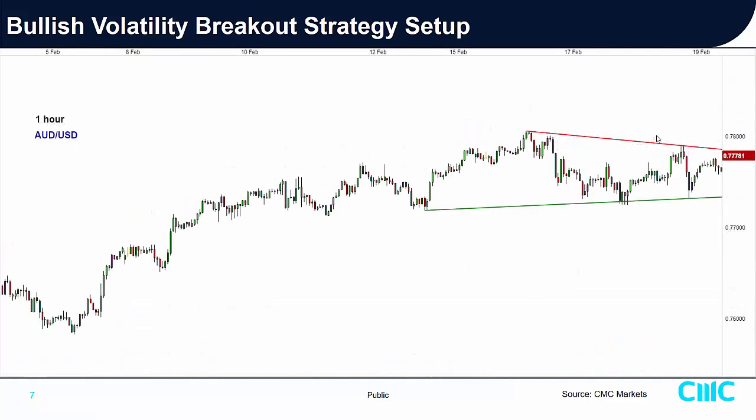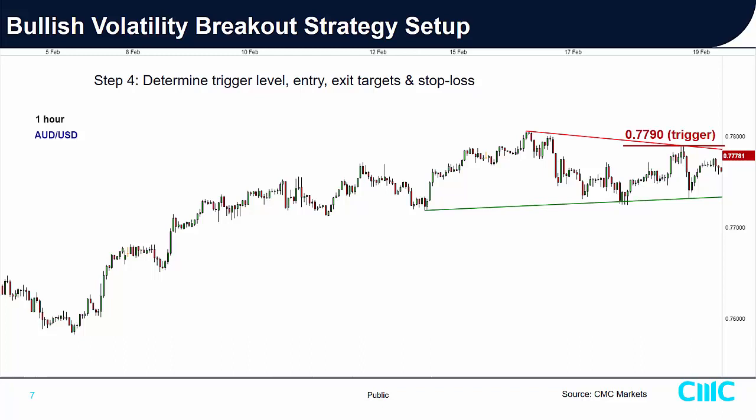All right, so the next key step is to determine the trigger level, the entry level, the exit target, as well as the stop loss by plotting support and resistance on the 1 hour chart, which is the Aussie dollar. Over here, this will be the intermediate resistance of this range configuration that the Aussie dollar has been in with a very low bandwidth. That means bandwidth is declining, as depicted on my earlier chart. So this will be my trigger level at 0.7790. I will look for a potential bullish breakout setup at any price level above 7790.